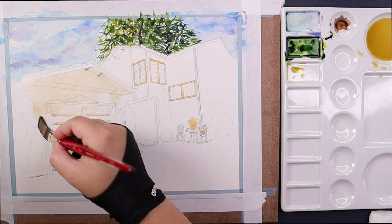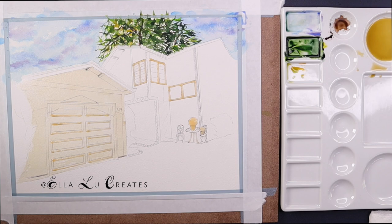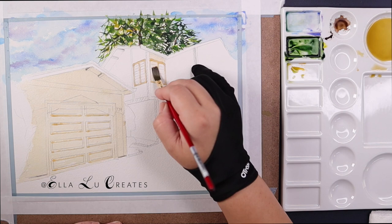The shadow of the wall is a little bit tricky. The best practice is to mix your color with lots of water and make it super, super light. So it's easier to get darker by adding more colors than to lift the color up.